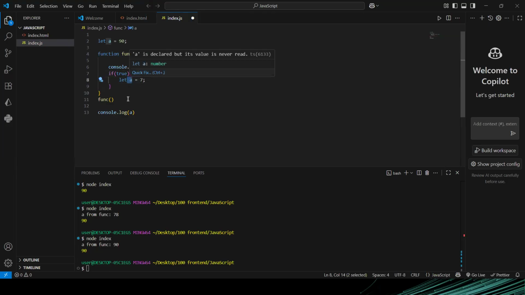The variable A here has a block scope. This is a block scope, while this is a function scope. So functions create function scope, while if statements, for loops, while loops, and switch create block scopes.